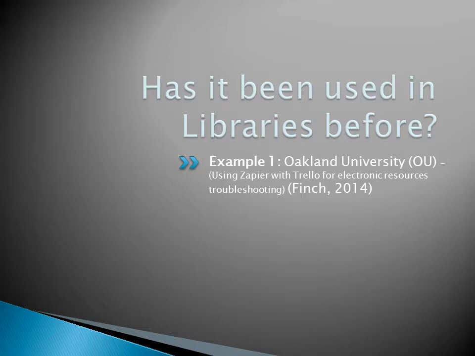They use Zapier to detect emails sent to the digital assets librarian. Once an email is identified, the information is then sent to Trello, which will create a new card on the to-do list on the appropriate board, in this case titled Electronic Resource Troubleshooting. This board comprises a number of lists and allows the workflow across a number of staff to be easily managed. They are also beginning to expand the use of Trello beyond its current scope to include a new board to manage short-term loan and purchases from the DDA file.